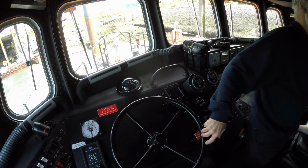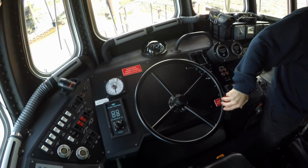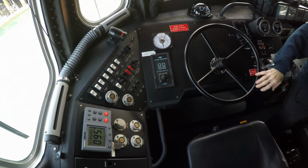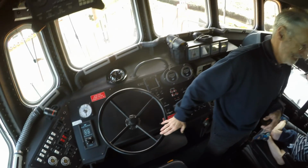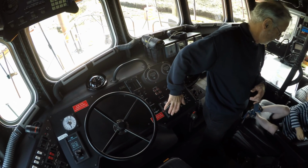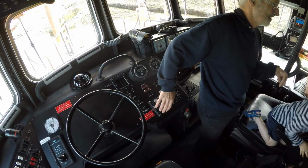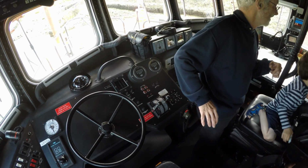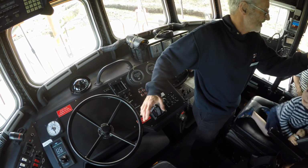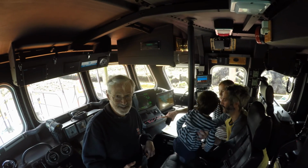I mentioned that we've got a wheel because actually the Tamar class is driven by a joystick. It's like a jet fighter. It's fly-by-wire, done by a computer. Feels so much better. You know what you're doing. And the engines are controlled from here. Now, the good thing about these engines is that they are more like a racing car. In other words, you pre-select, the engine does the thinking, and then it puts itself into the gear and the revs that you need.